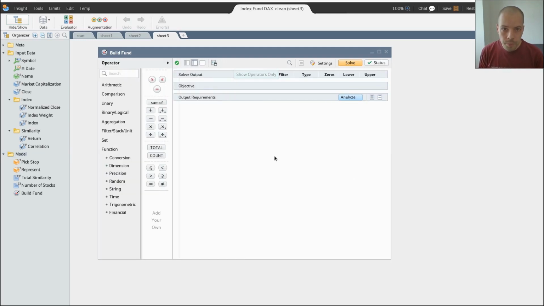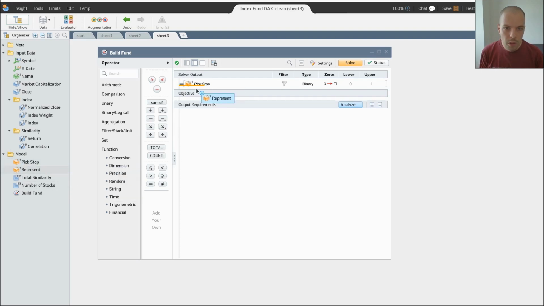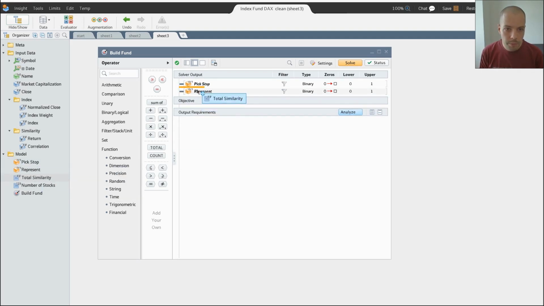And it has, on the left side, you can see the same list of operators that we had in our formula editor. On the right hand, there are 3 sections, one for the solver output. So here we will just drop all of our decision variables.